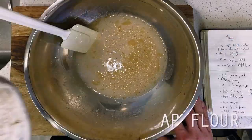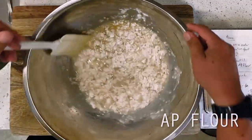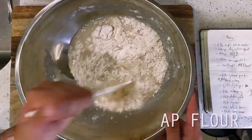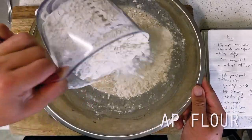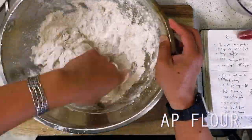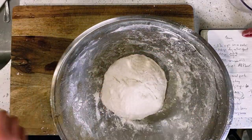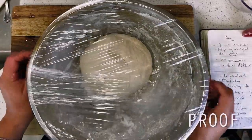Then next I'm gradually adding in about 4 cups of AP flour, a half cup at a time. When I say about 4 cups, we're approximating here because the hydration of your dough can vary depending on a lot of variables, not to mention that cup measurements are notoriously inaccurate. I ended up using about 4 and a half cups of AP flour, but more importantly, what we're looking for is a nice cohesive dough to start forming, which should pull away from the sides of the bowl once properly kneaded. We're covering this in plastic wrap, then setting it aside to proof in the oven with the oven light on for 2 hours.